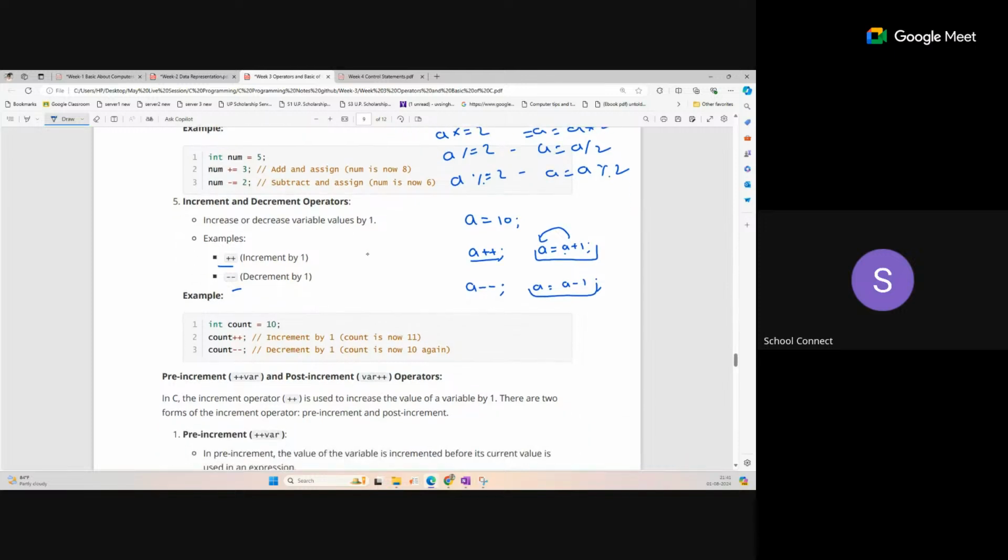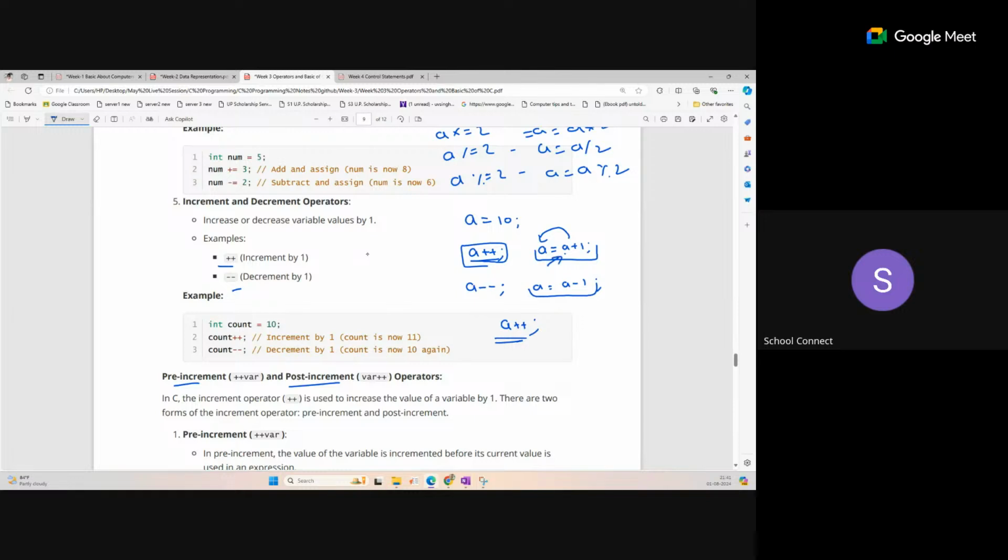And similar operators we have are pre-increment and post-increment. This looks very similar, but if we write pre-increment and post-increment in a single expression, for example a++, it works like a = a + 1.